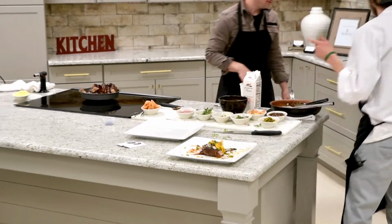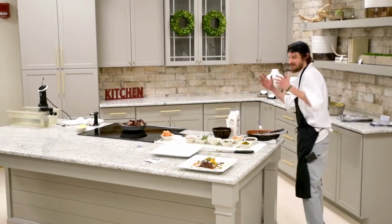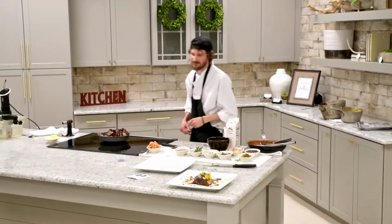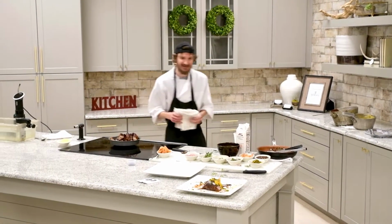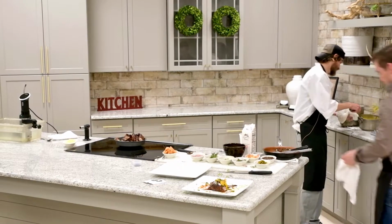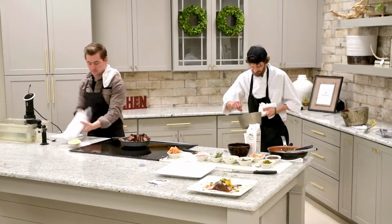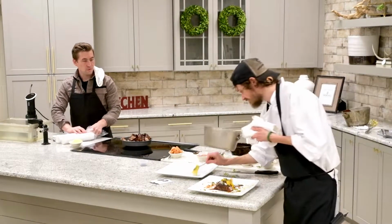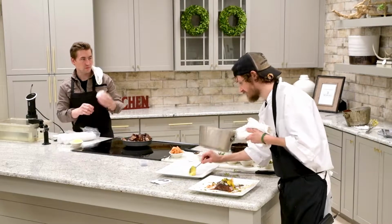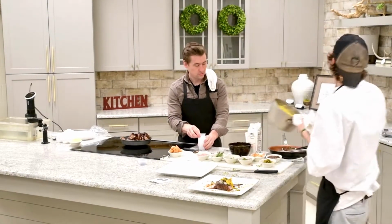Make some samples here. I'll grab the things. Guess that's about it, guys. I'll make some samples for you guys, and you can come and try it out. Or you can dig in there. This might be a little messy for people. We've got these sample cups, we can put them on the sample cup.